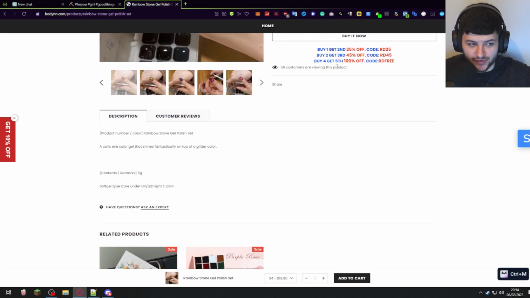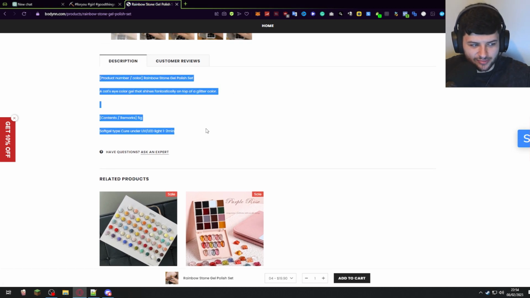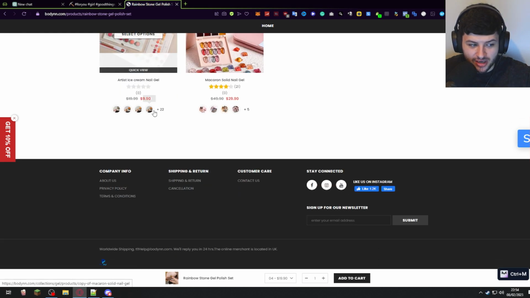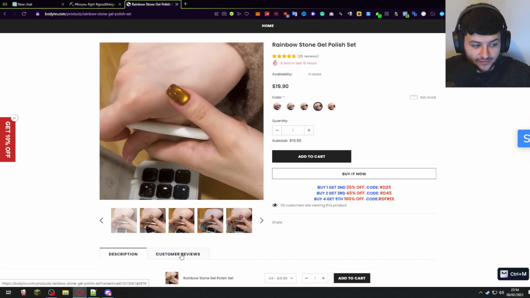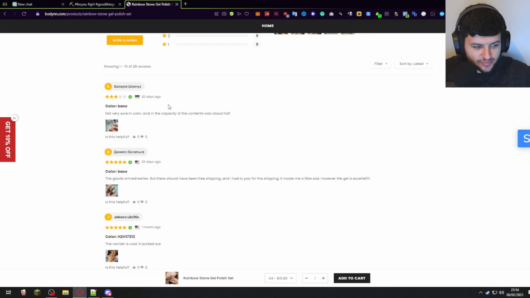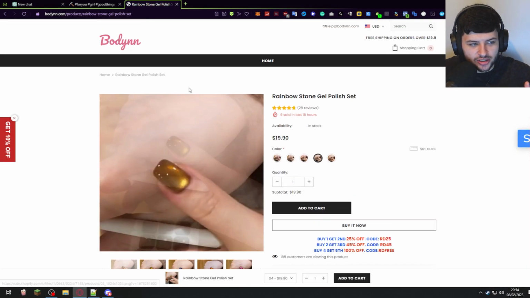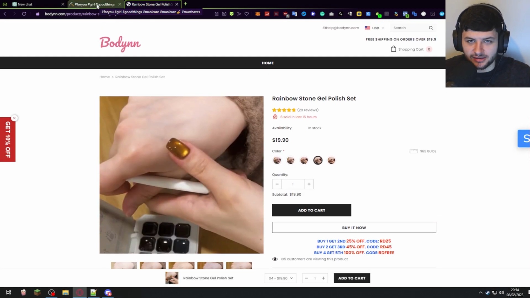So if this is a true figure, then it shows a lot of people looking at it, but it jumped from 10 to 59, so I'm not sure how legit that is. But the website has a pretty good trust factor. It doesn't have too much of a description. I would have liked to see better product copy and an explanation of the product, but maybe the product is so powerful and the video is so good that it just sells itself. They also have some photo reviews here too, which are probably imported, which also adds to the trust factor of the website.